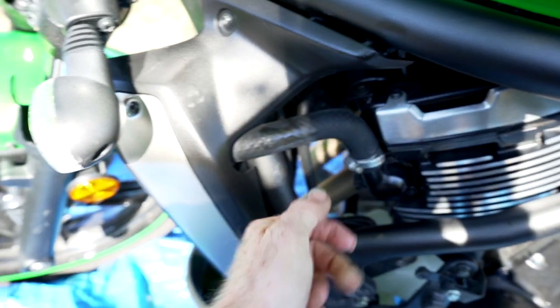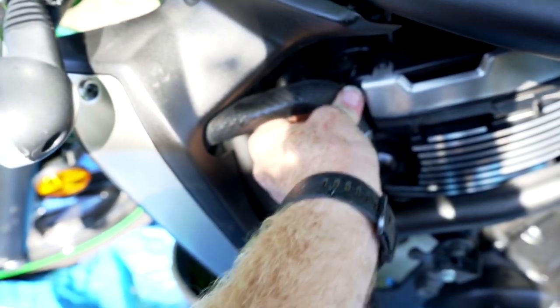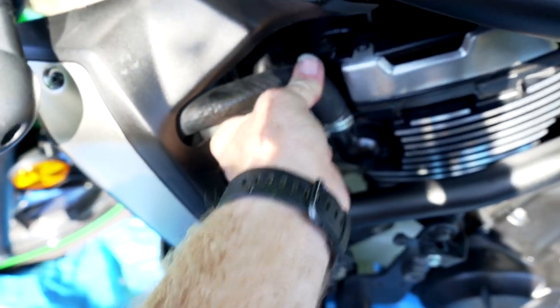Before you put the radiator cap on, squeeze all the hoses to get out any air pockets, and then finish filling it up.